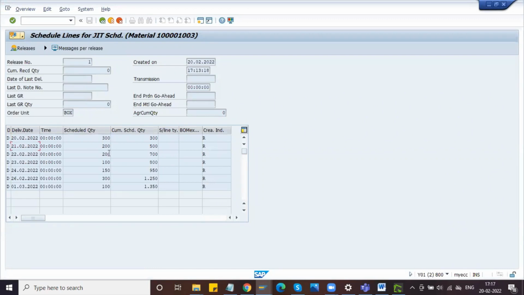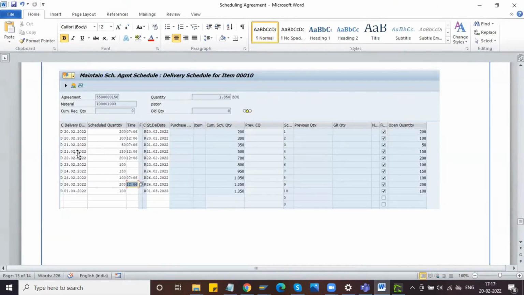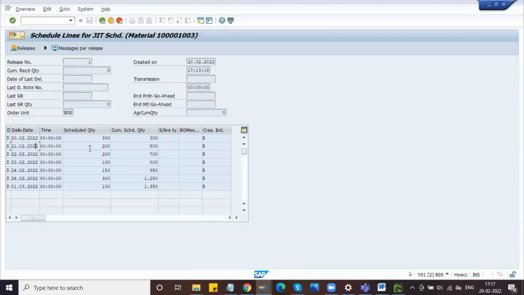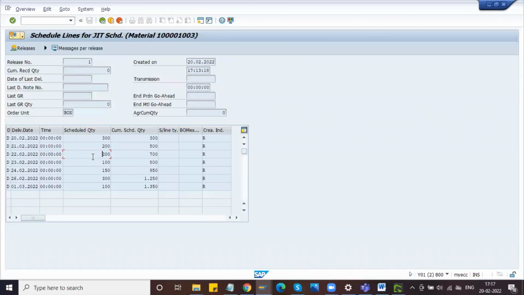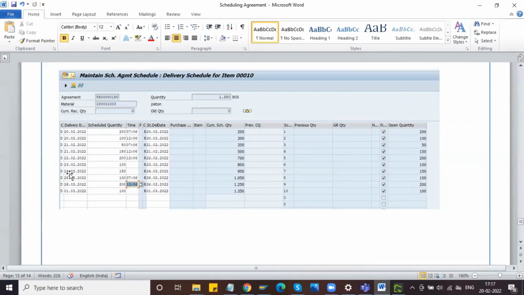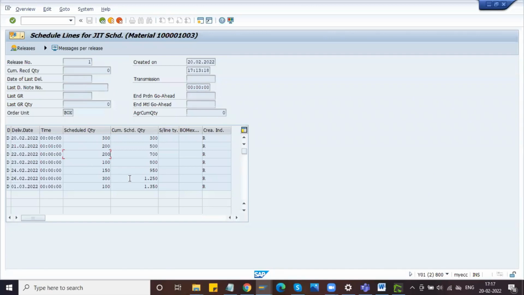Now 21, how much quantity? 50, 150. So 200, right? So it aggregated into 200. Next 22nd, we have only 200. So it is only one day aggregation, right? So it got 200. And 23, 24, 100, 150. This is how the daily aggregation works. Okay.